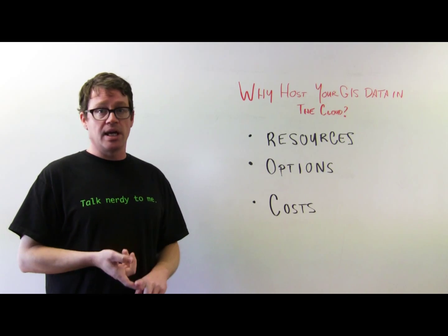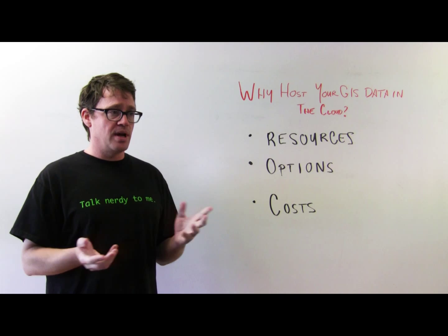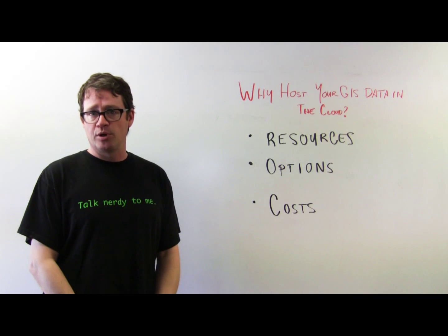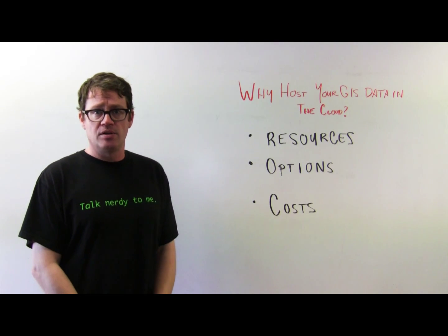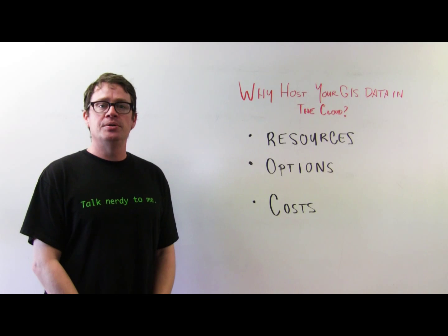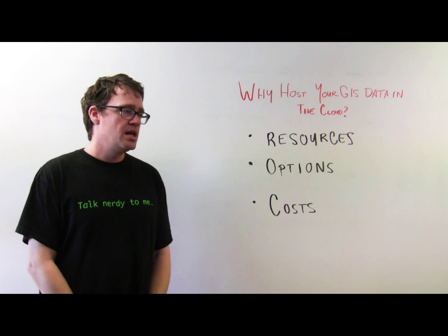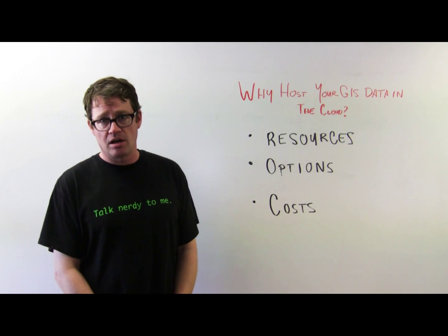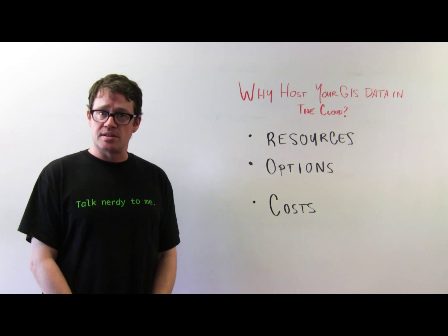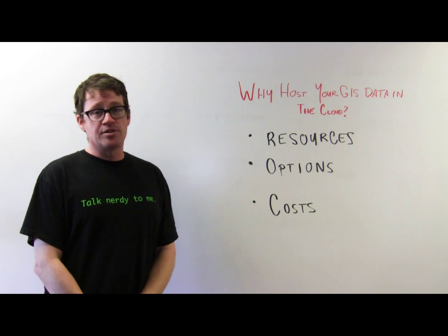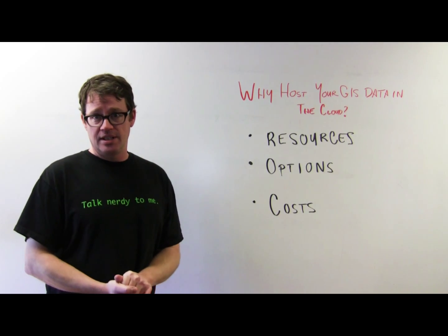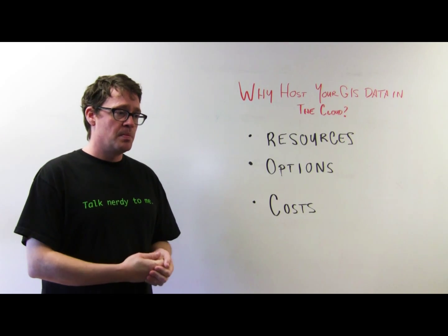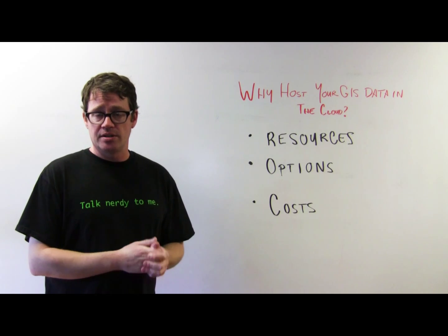Your ability to scale up your resources. Let's say you have a real big spike in traffic for some reason, like a hurricane approaching the coastline, and all of a sudden, all your citizens and all your users are trying to figure out their evacuation zone. You have the ability to quickly ramp up the resources that are available to that EC2 instance, so it helps handle the traffic. So that's a real good reason to utilize something like ArcGIS server on an Amazon instance. Its ability to scale is pretty incredible.